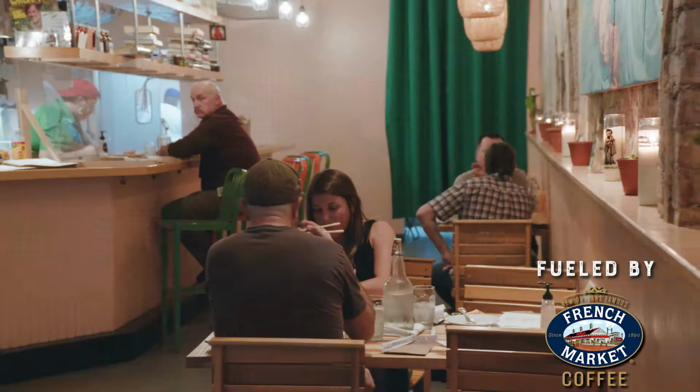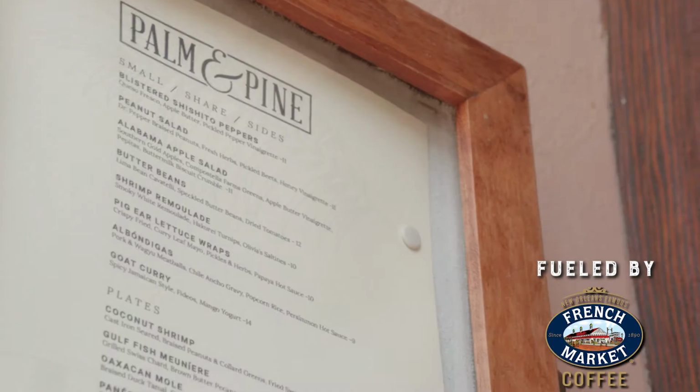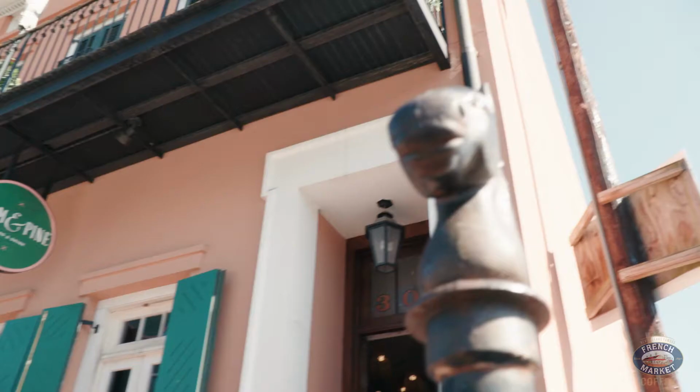Amarys and Jordan Herndon have created quite the local following of hospitality and restaurant workers. Those in the know tell us this is a true New Orleans restaurant, blending flavors from all around these parts into something very special. Great place to come and just sit for a couple hours and eat everything on their menu and drink everything behind their bar. Everyone, welcome to Palm and Pine.